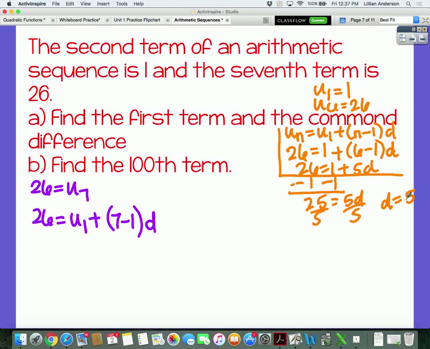I personally don't like it because what if the number is further down the line? What if it's not your second term? What if it's like your 7th term? You push it back to your first term, and then you push the other term back too many times, and you done messed up.